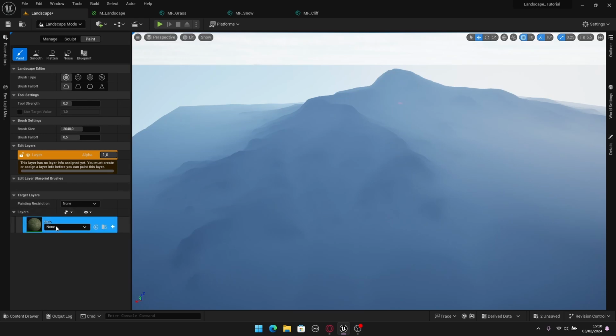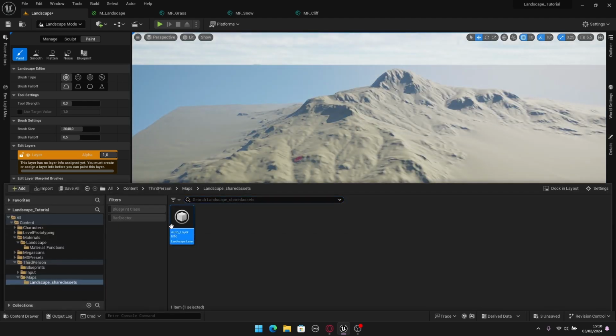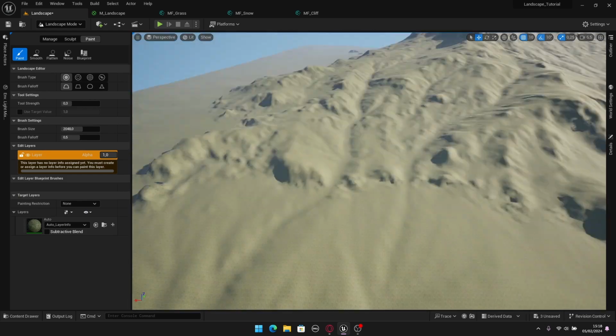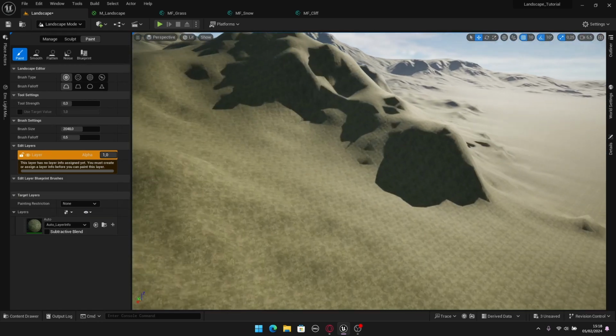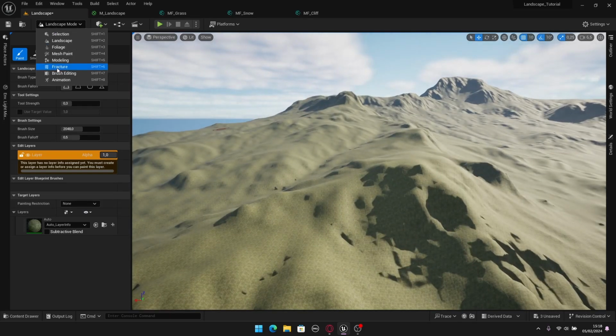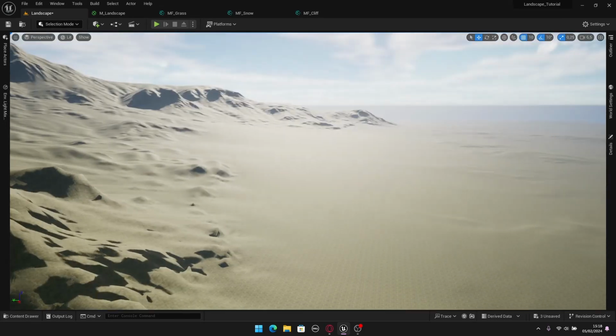To create a layer info, just click on this plus icon here, then weight blended layer and save. There we go, we created a layer info for that layer, and as you can see all the terrain now is grass. That's normal for now. Let's just come back here to the selection.